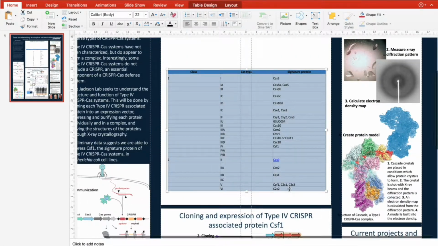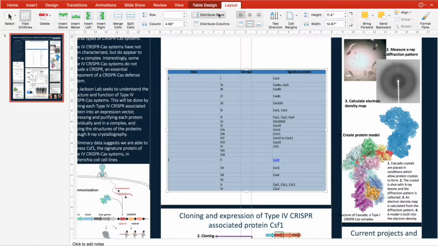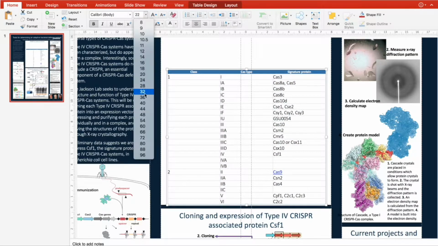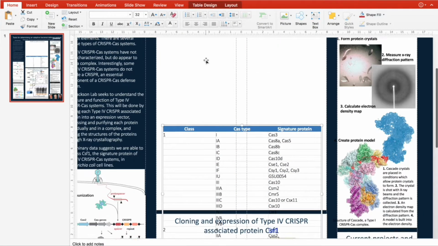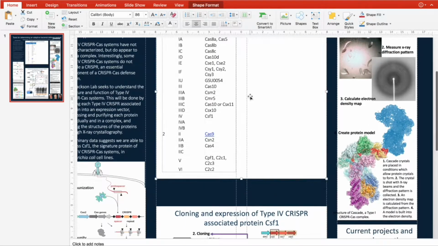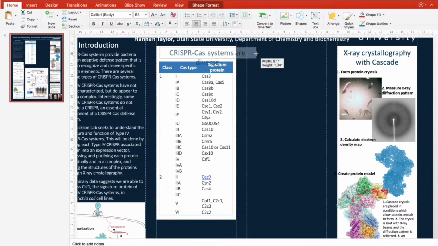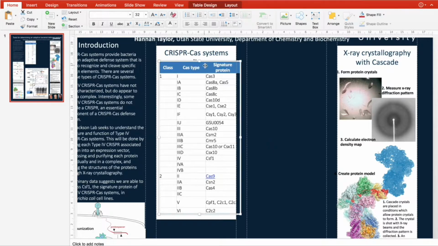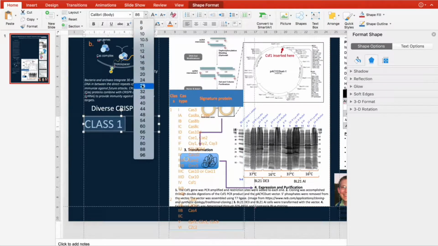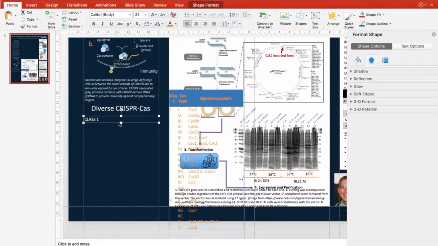What I realized is that what Hannah really needed was just a list of the different classes of cases and the different types, and then the signature proteins that define each of those. And it turns out that all of that can fit in a fairly small space. We don't have to use the main, most prominent 30% to showcase all of the different types of CRISPR-Cas systems.